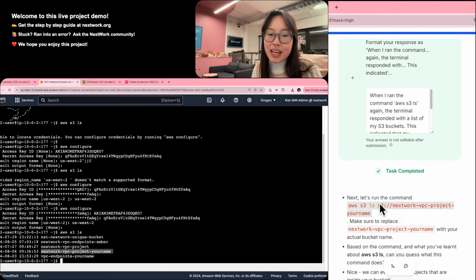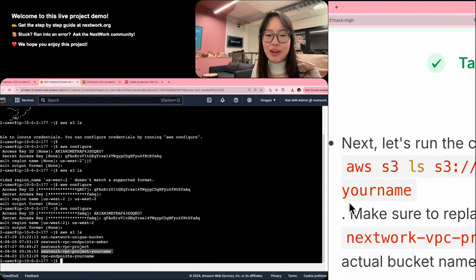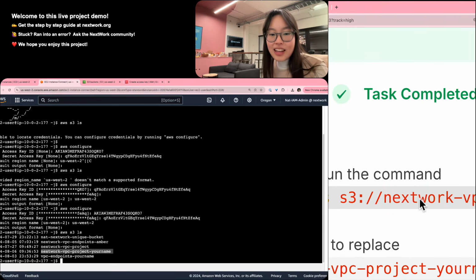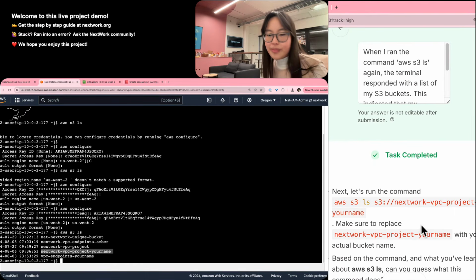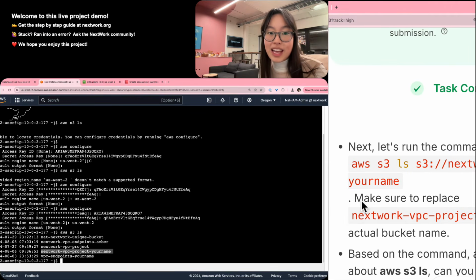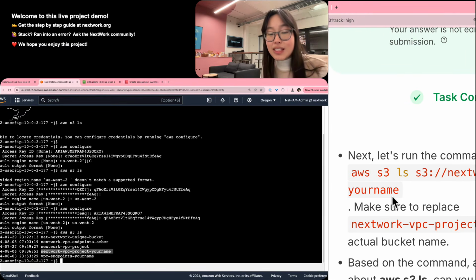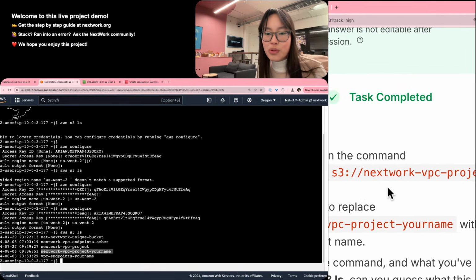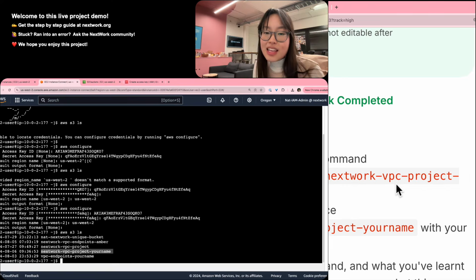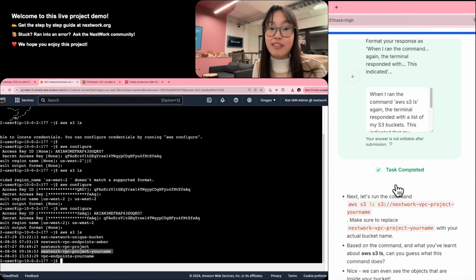And we're almost at the final stretch now. We're going to next run this command that looks very similar actually to what we've just run. Do you see how the first three parts are exactly the same? aws s3 ls, but there's an extra bit at the end. Before we run it, what do you think this command does? We remember ls stands for list. And this part at the very end contains the name of our S3 bucket. So what do you think it does? Let's run it and find out.